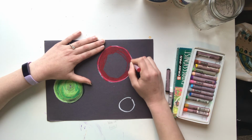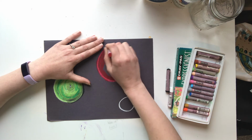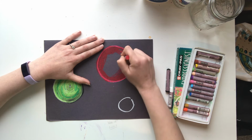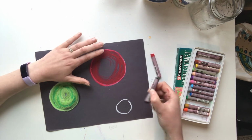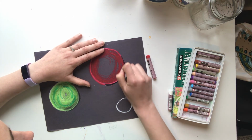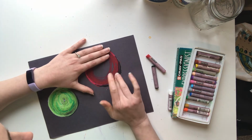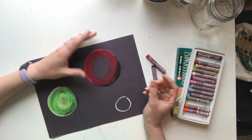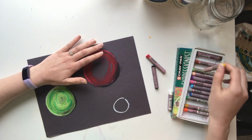You have to be careful with the red and the white, because if you add too much, it ends up looking pink. Unless you want a planet to look pink, I would not suggest combining the red and the white. Maybe the red and the yellow, if you want to add a lighter color to it. I'm going to add my black just right down here. Like I said, you don't want a lot of black, because the more black you put on, the more black it will end up looking in the end. You don't want your whole thing to be a big black blob on your paper.